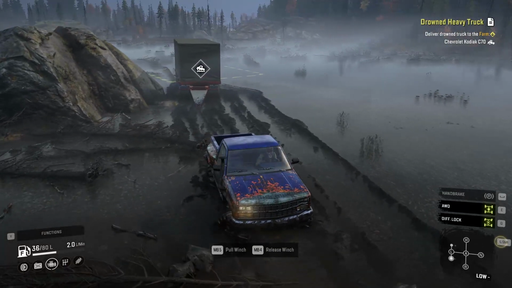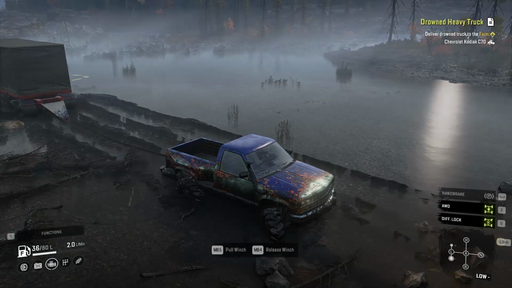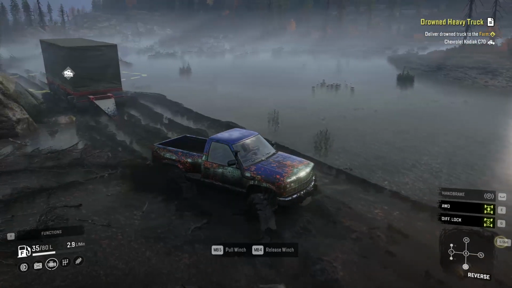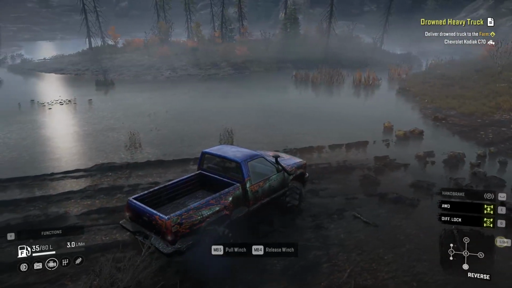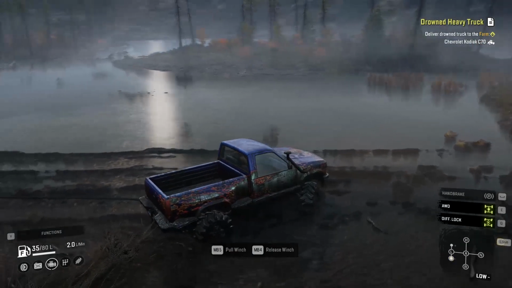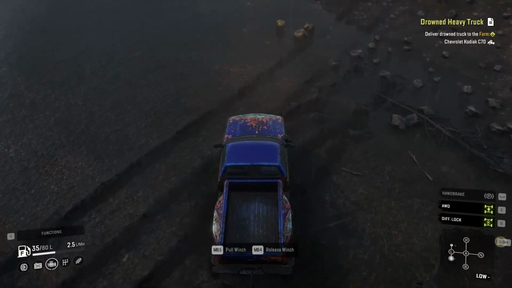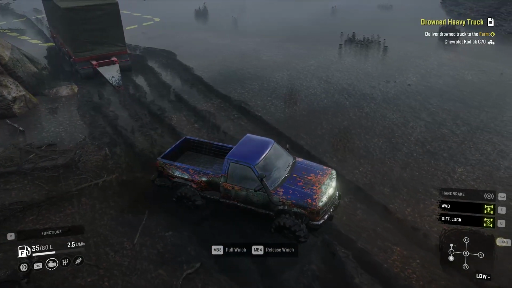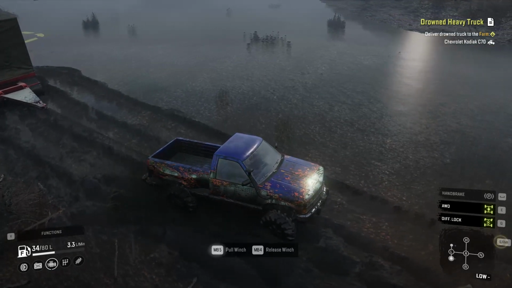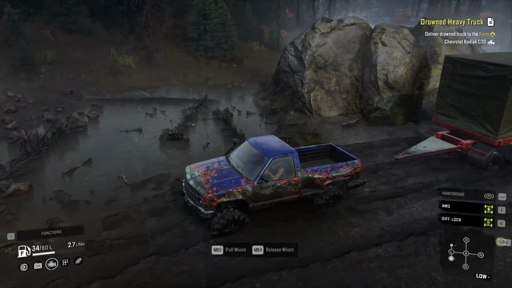Wheels caught on that rock, maybe now. Try and turn the dolly a little bit. I went near that rock because I wanted a little bit of solid ground. It doesn't look like it's caught on the rock, but it was behaving like it was. Slowly inching it forward.